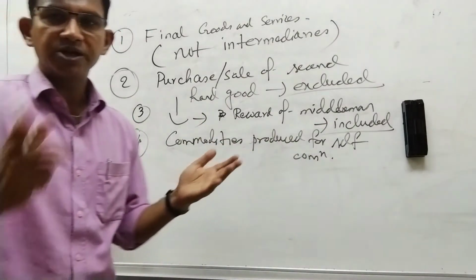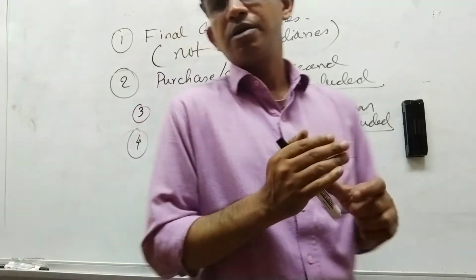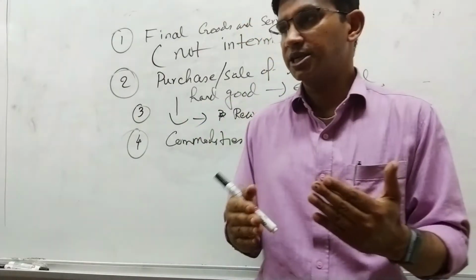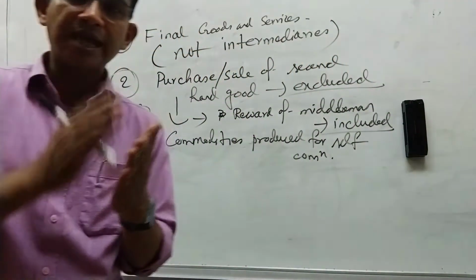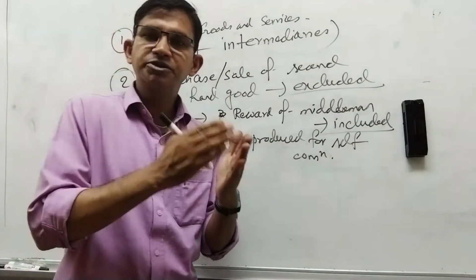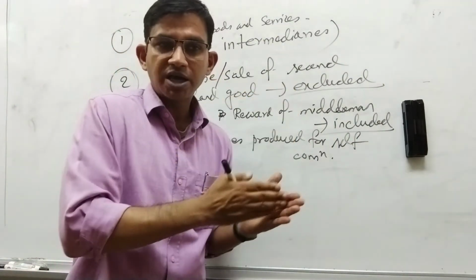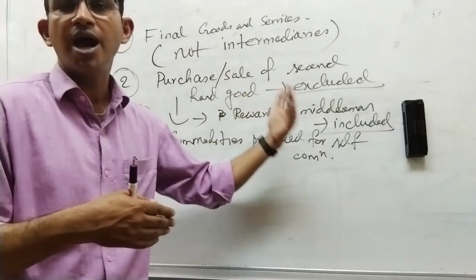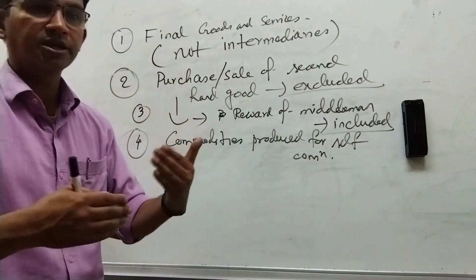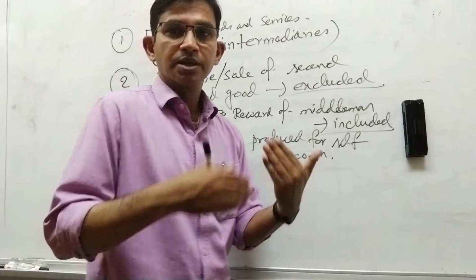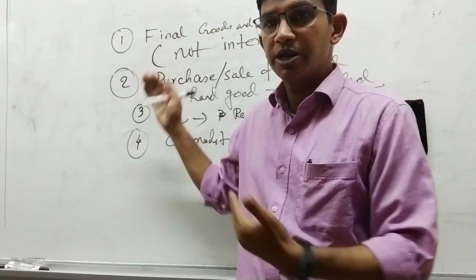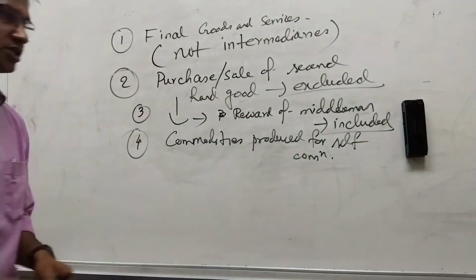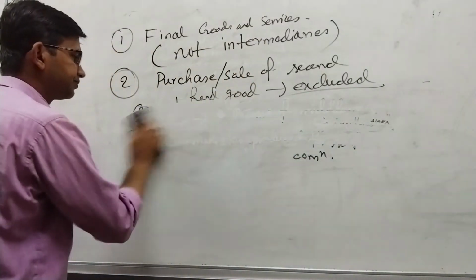For example, if I purchase a second-hand car from a person, the amount I pay to the person will not be included in national income. But whenever I use this car as a taxi, for hire, whatever I earn by using it as a cab or giving it to somebody else on hire will be included in national income, because that is giving a fresh service. So these precautions are to be remembered for national income. Now we will practice one sum of national income. How to do it?